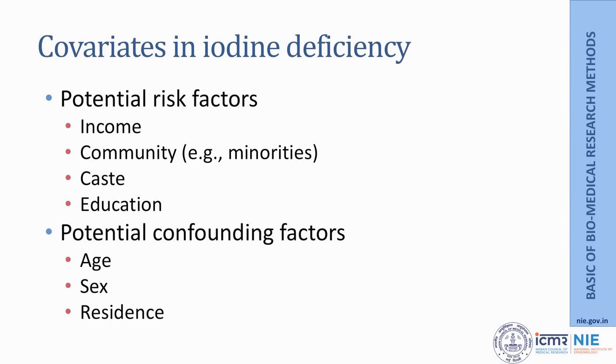There are certain risk factors like income, access, level of literacy, cultural and social practices, and dietary patterns — all of these also influence the outcome and have to be appropriately analyzed during interpretation of results. Similarly, with age, gender, and place of residence, the risks vary. They are considered confounding factors if they affect both the exposure as well as the outcome variable. There is no harm even if confounders are present, provided we have collected information on all of them as part of our study and questionnaire — we can always analyze the effect of the confounders.